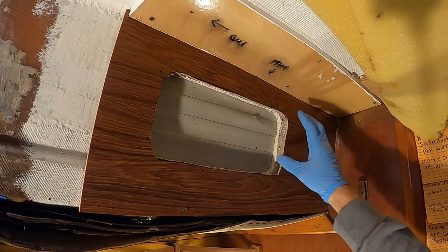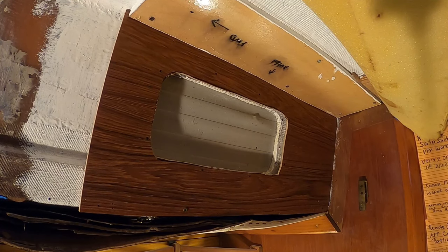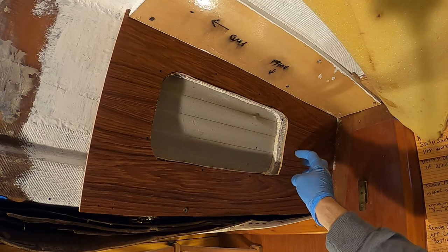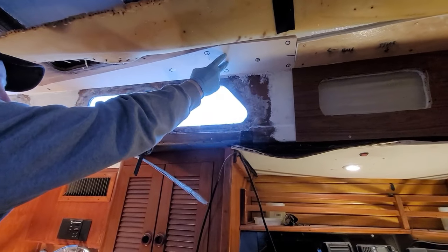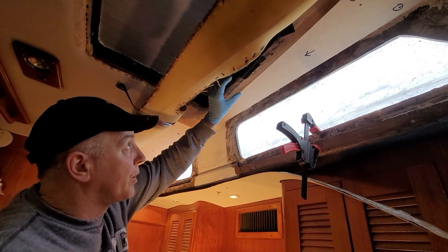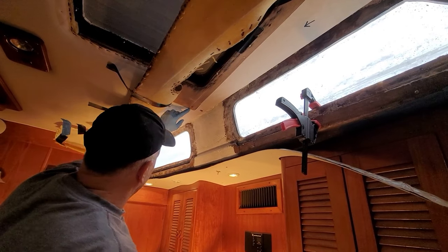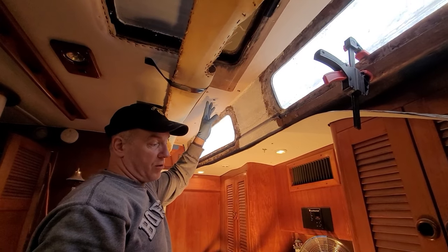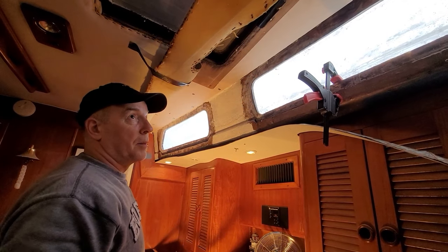The other thing we're going to do is take this back off and coat the back side with penetrating epoxy — it works really good. We'll use it on the back side of all our teak panels. That prevents them from absorbing moisture over the long term, helping prevent any kind of rot. This was just a test fit, but it turned out really good considering we made it off of that rotted piece. It's a pretty tight fit, so then we'll pull it off, coat it with penetrating epoxy, paint it white on the back side, get it all sealed, and permanently mount it.